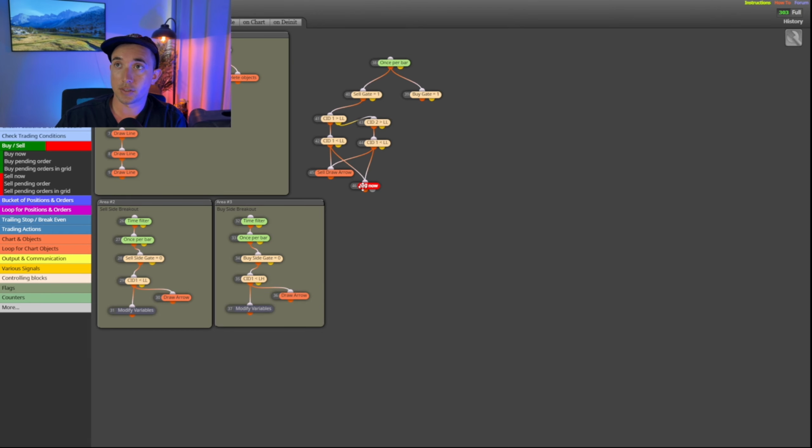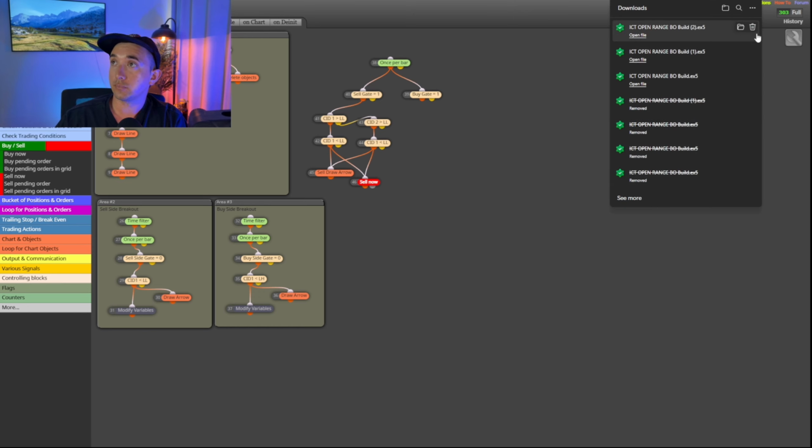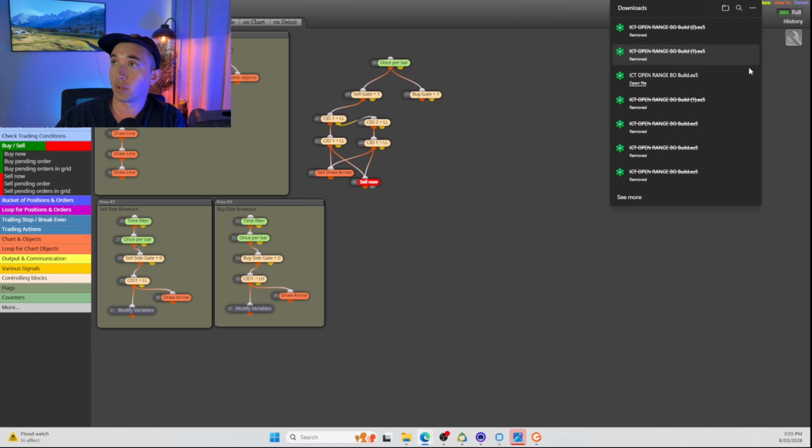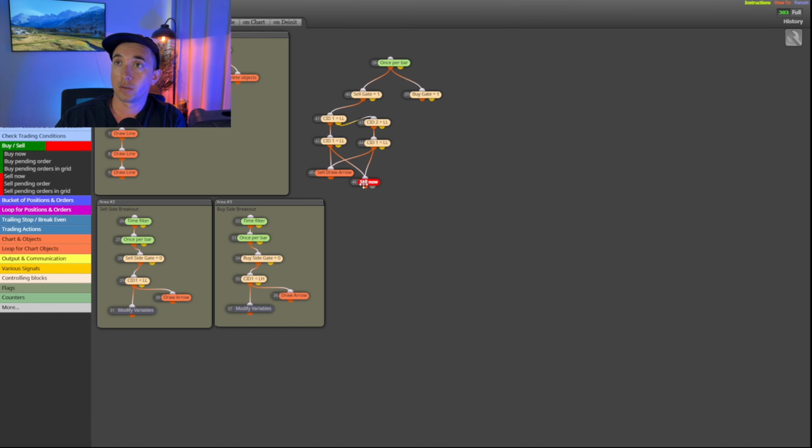This is another way I like to test it, because if we're getting errors, we want to know where they are. Oh, that makes sense. We were using the wrong one. I'm going to add this sell now anyway, so then we have an idea of what's happening.